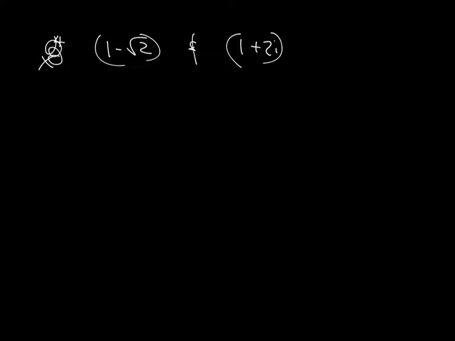So 2 of the answers to this equation that exists out there are 1 minus the square root of 2 and 1 plus 2i. Now I know, because this is a radical and this is a complex number, my other answers are going to be this, and this is all I know. Okay? I can't say there's other numbers out there because I don't know what they are. I don't have enough information. But I know these 4 work. Well, and it says the lowest degree. Well, if these are the only numbers I can come up with, even though there may be others, then the lowest degree on this polynomial is going to be a 4. It's going to be x to the 4th because I have 4 answers there.